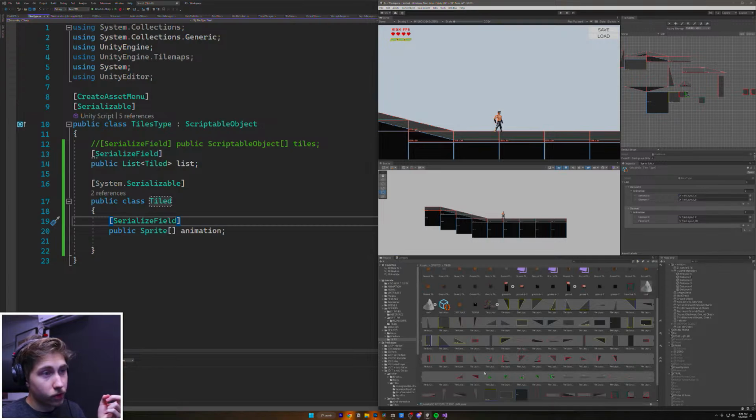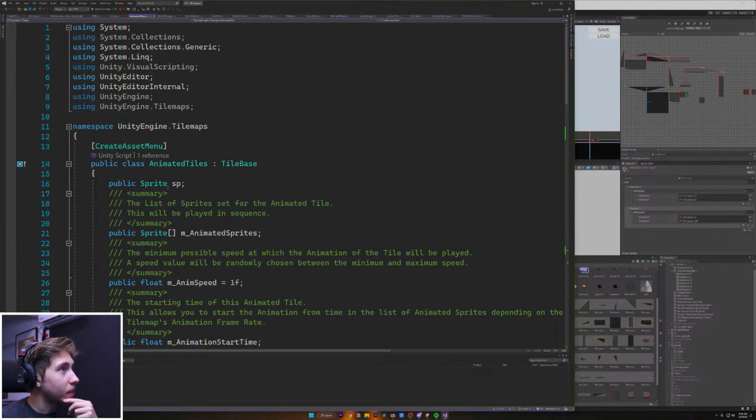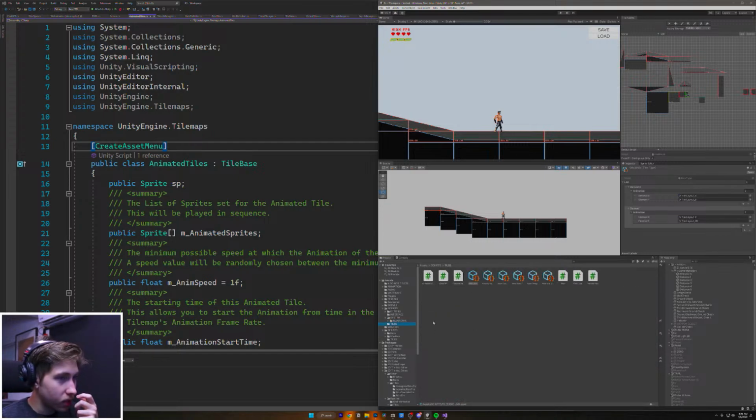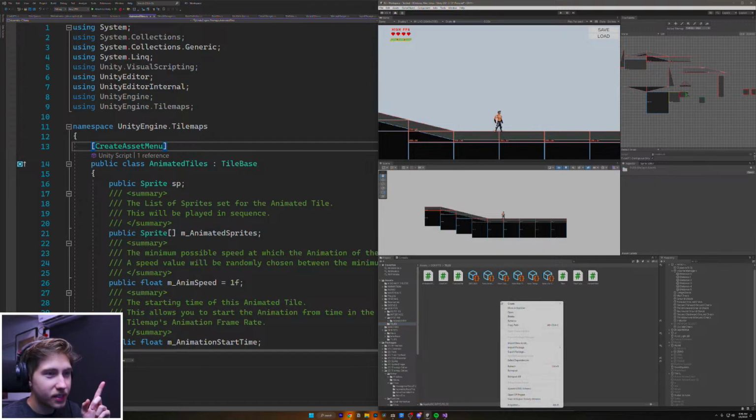Okay. So now is the moment we've all been waiting for, where we need to make sure that we get the animated tiles. Okay, good. Tiles. That's good. We go to script. If this doesn't work, I'm going to be really sad.